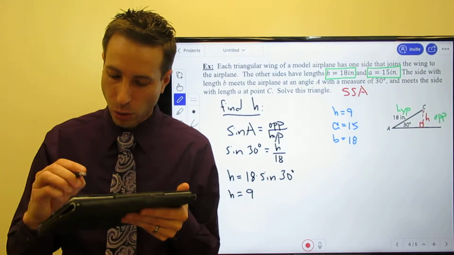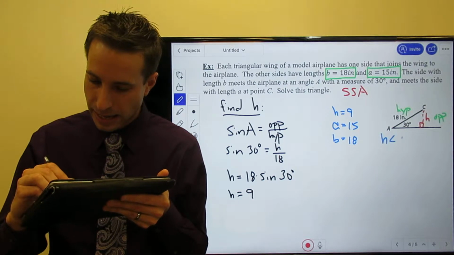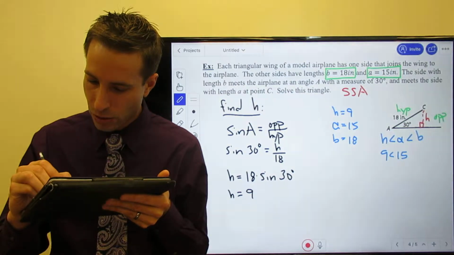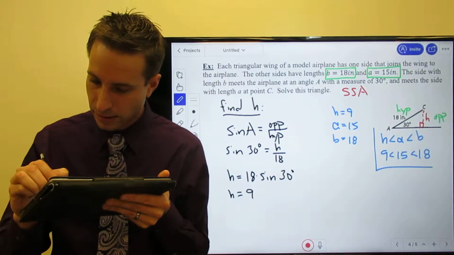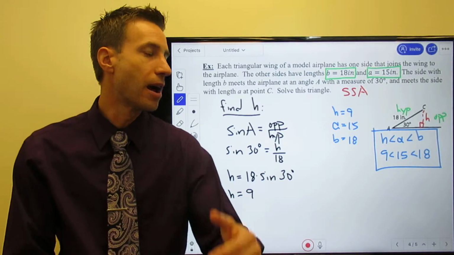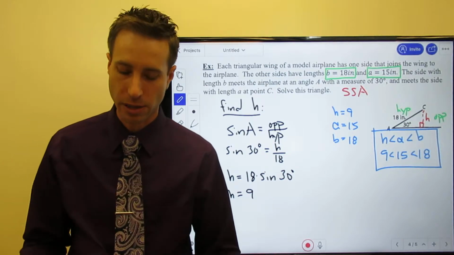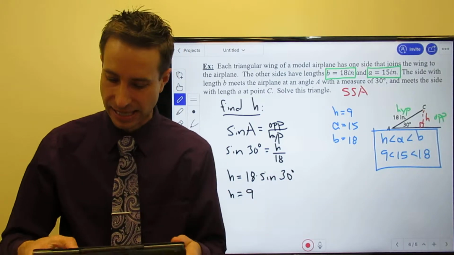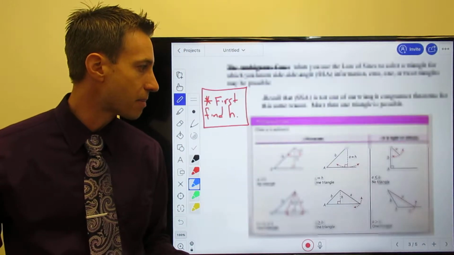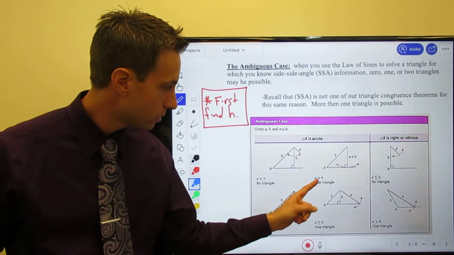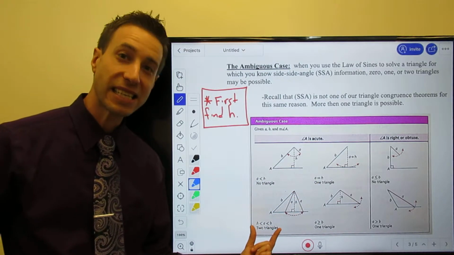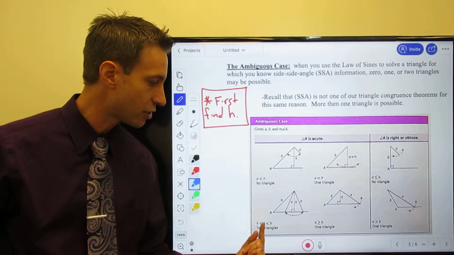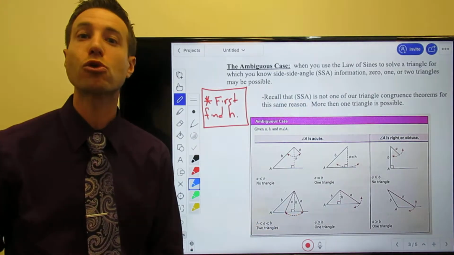If I go ahead and write my inequality, please notice that H is less than A is less than B, because 9 is less than 15, which is less than 18. Now, I don't expect you to remember. Absolutely, I'll give you the chart that's on the previous page. So let's jump back and see which case this is, where H is less than A and A is less than B. I go back to my diagram, my figure, and there it is. So the example problem we're working on is the ambiguous case, right? Because this is the inequality I wind up with: H is less than A and A is less than B, which means two triangles are possible.